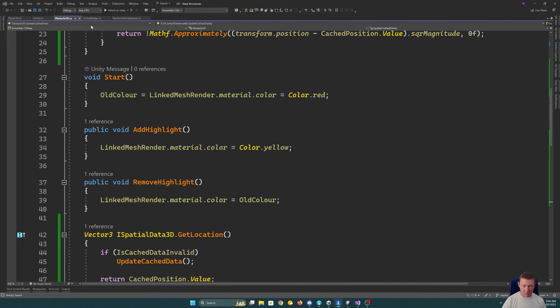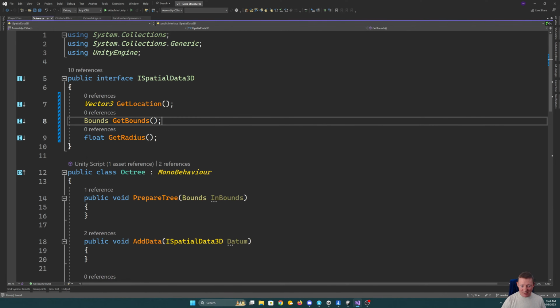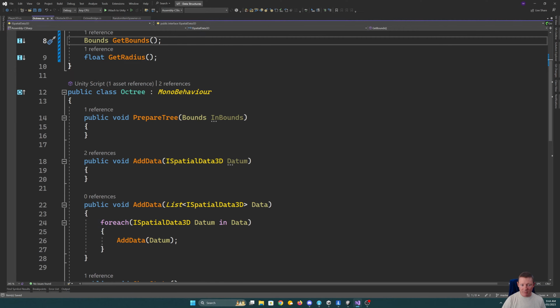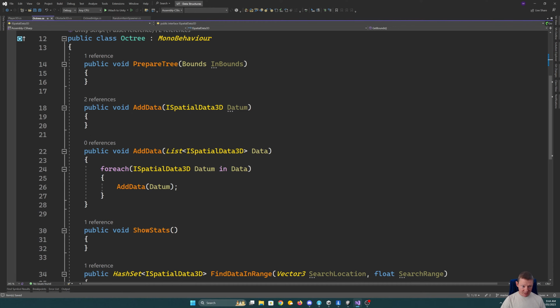So that's looking good. So now, all of the rest of the stuff we do is in this Octree. It already has some interfaces here that we can see, interfaces for being able to feed data into it, for being able to set it up, things like that. And the structure of the Octree, much like the quad tree. So in a quad tree, we have our parent node, and that splits into 4 children. With our Octree, we have our parent node, that then splits into 8 children.